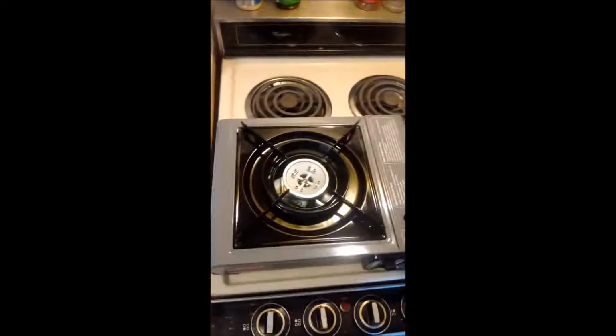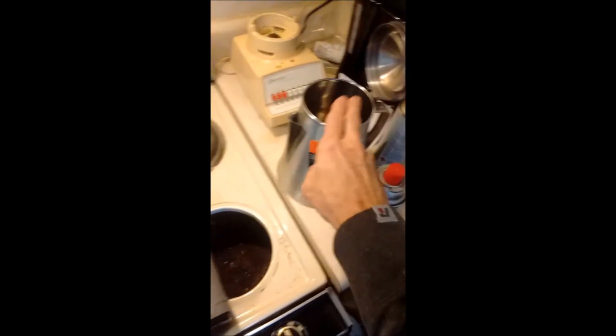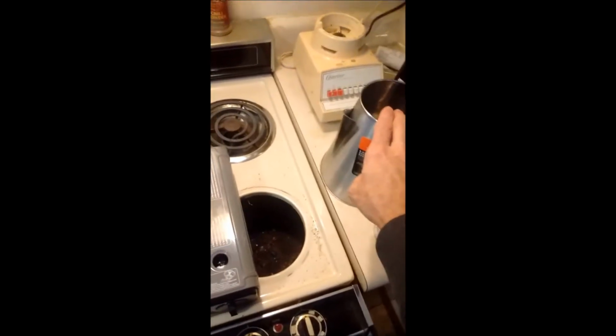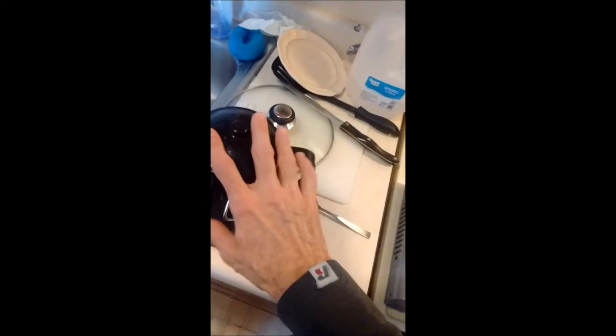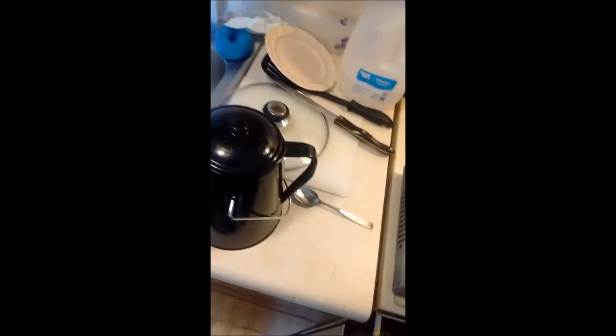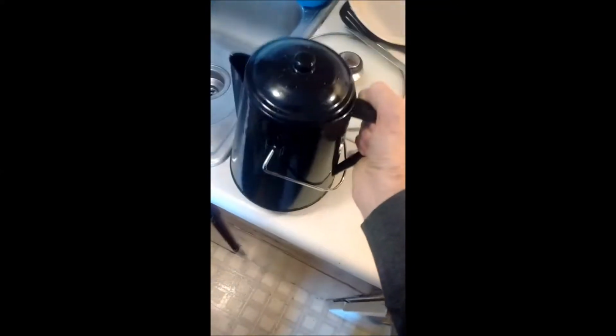So now I'm going to have one basically for doing whatever cooking I have, and then this one here, I don't know if I'll use this all the time. This is just going to be my coffee maker, and I'm going to use this one for heating water. That way I can just leave water in it, and then once I get the other stove set up in here, just set it back on there. Use that even while I'm cooking on the front one. So I'll see how this goes, see how these cans last, and I'll pick some more up too.